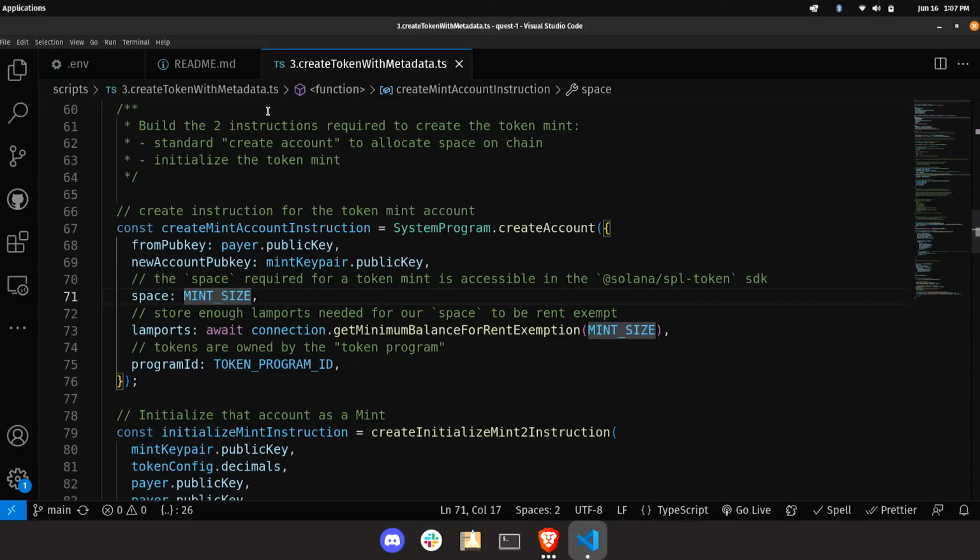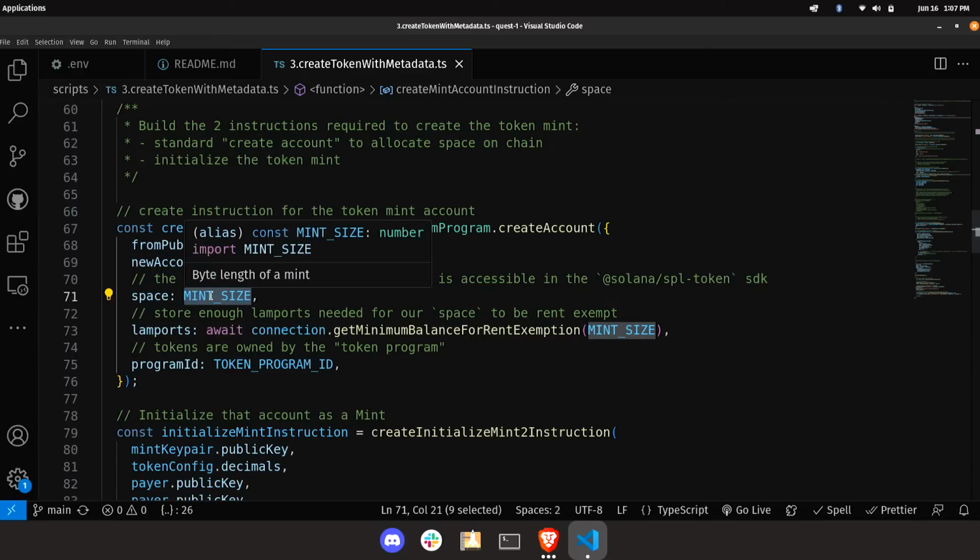This is a common practice that you'll see when you start interacting with various JavaScript or TypeScript packages. They'll have helper functions and helper values, so you don't have to hard code a bunch of this. It'll be built within their package library.